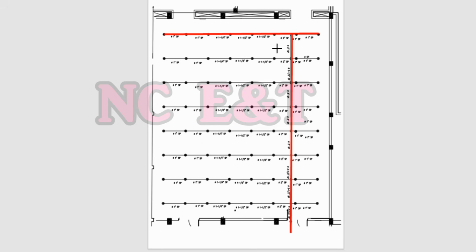So for our study, we have to see what is the suitable pipe route for the room we will follow. So in this case, we follow that the main line is coming from here, and the suitable pipe route will be perpendicular to it. So for this arrangement, we have selected the distance between two sprinklers.